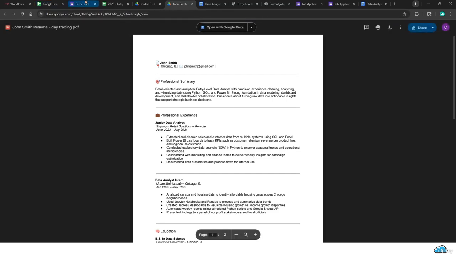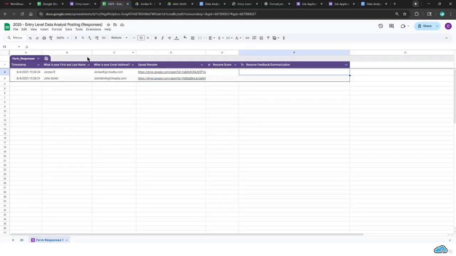Okay, so just to recap, we have since created our Google Form and our Google Sheets. And what's going on now is that we have two emails here with a resume for each of them, and then we have a column for resume score and a column for resume feedback. The reason we have Google Sheets is, for one, to store all this data in an easy to access and easy to use UI. We have row by row data per applicant with their scores and the feedback.